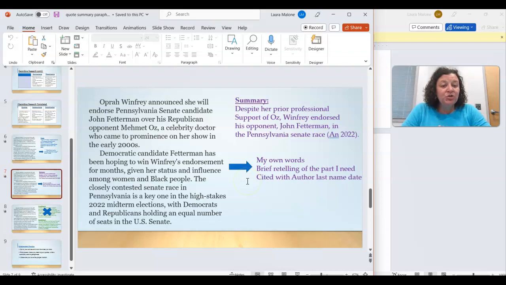You also want to make sure that your writing does not sound like you are just listing information. You are integrating what you found with your own words, and you're connecting the ideas of the research you found. So for example, if I was reading a paragraph and all I saw was quote, quote, summary, quote, that doesn't show your thinking in how you combined and understood that research. So while you're not adding your opinion, you are adding your expertise in how you are connecting these ideas to help you answer your question.